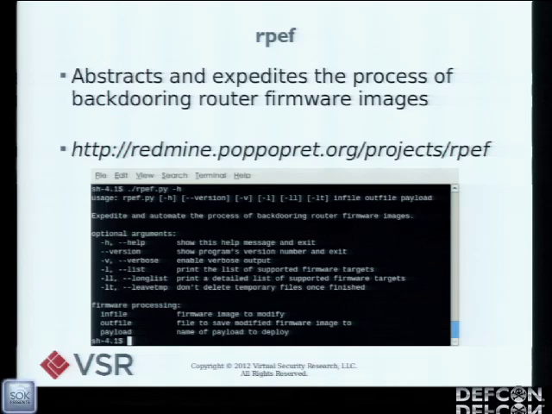And basically, the way that it works is you provide an input firmware image, you provide the output firmware image, the file name that you want to output to, and the name of the payload, and it does everything magically. You don't have to worry about extracting or putting it back together. And this is going to allow us to create new firmware images for devices, and we don't have to worry about the internals, but just say which payload we want.